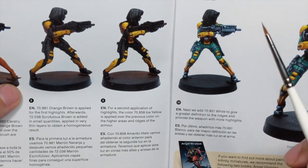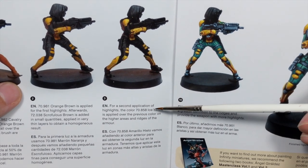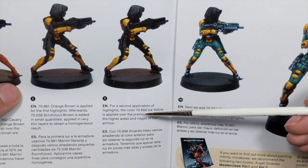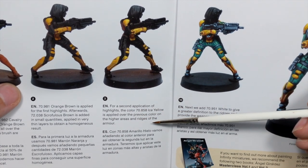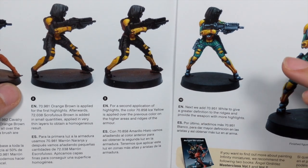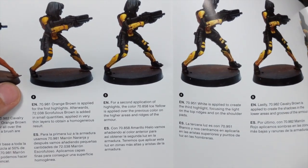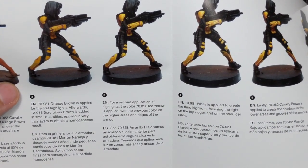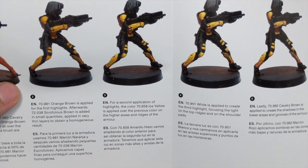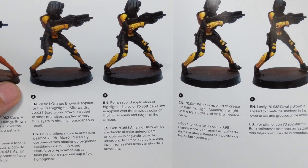So we'll go now to step number 3, and it says, for a second application of highlights, the color Icy Yellow is applied over the previous color on the higher areas and ridges of the armor. So what they actually want us to do here is to do the edge highlight on the armor panels and try to put more highlights on the most raised areas on the shoulder pads and the armor panels.